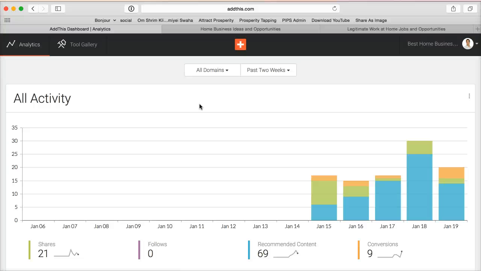But again, you can use many tools just as a free AddThis user as well. So what I'm going to do now, you can see inside my AddThis account, just over the last few days of adding these tools to one of my websites, the different interaction these tools are creating with visitors of my website that wasn't happening before. So here we go, 6 people click recommended content, 9 shares, and 2 conversions. And each day, this is all activity that was not happening on my website but is now happening because I've added these tools. So I'll walk you through that process.